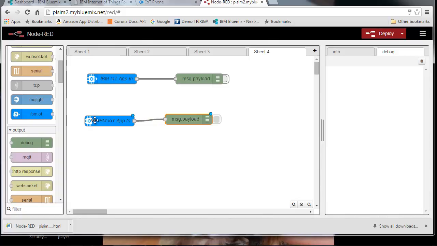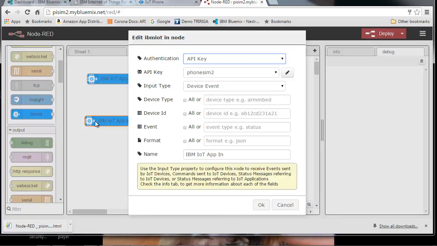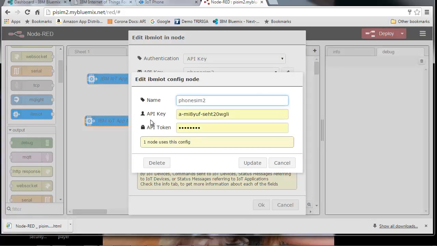If you double click on a node, it opens up a panel which allows you to enter the inputs necessary to make this node work. In this case, we want to connect this node to our IoT Foundation. You do that by using an API key and an API token.